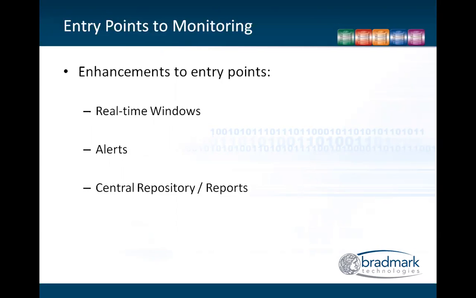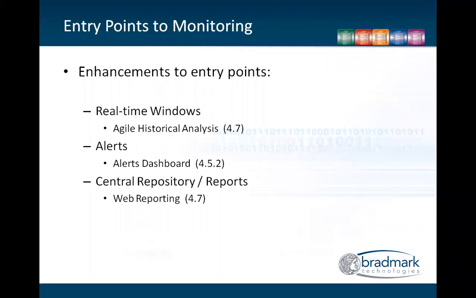Now, I would like to talk a little bit about why we're doing some of the things that we're doing here. We are trying to provide enhancements to the different ways that you can get into the product. There are three main areas that our customers get into the product via. Some customers have real-time windows open. Other customers access it through the alerts. They either get alerts or there are other ways to get alerts as well, and then they need to drill down on more information, or they need to manage those alerts. And then the central repository or reports is another way that our customers access our product and get information for the first time.